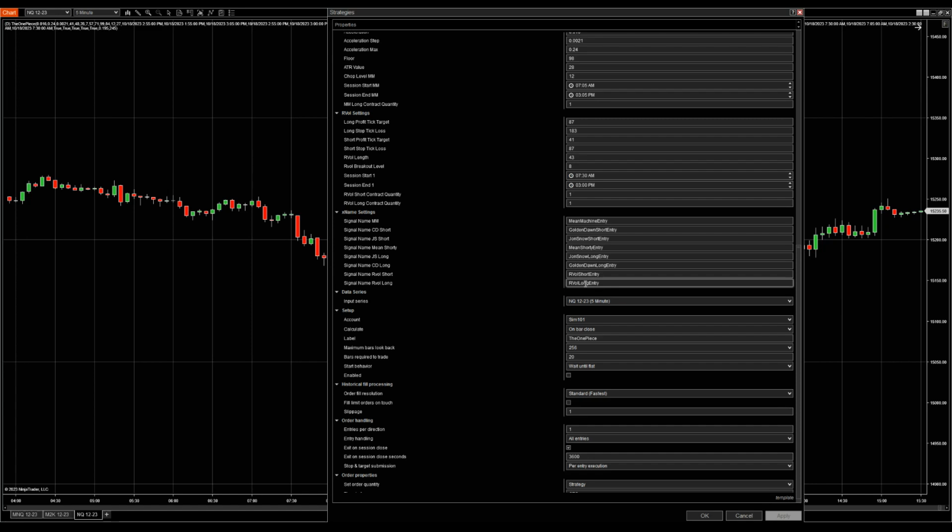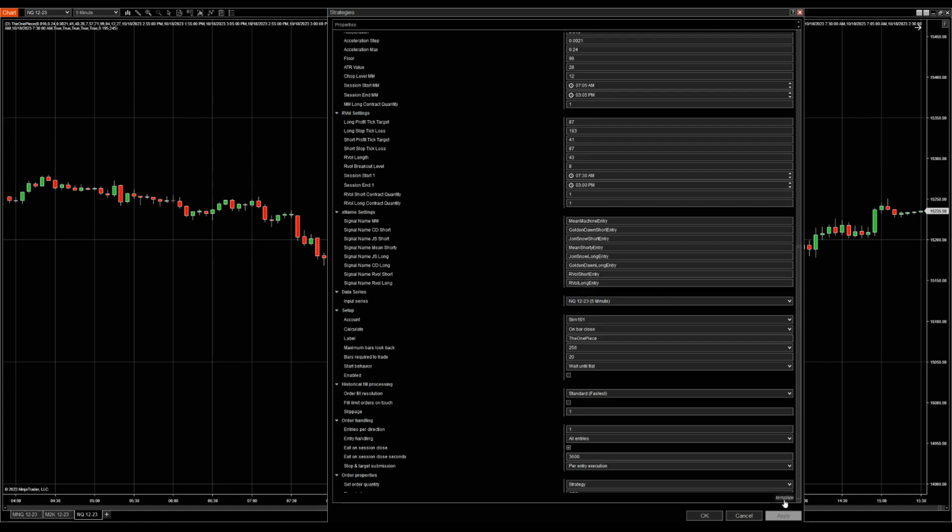The rest is pretty simple, but the idea on this and why it's so nice is you can only be in one contract at a time. Your trades will end to completion, so you don't have, say, mean short going short while mean reversion is long. And so they won't cancel each other out. So you'll have more accurate data and you can backtest it and get complete accurate data.